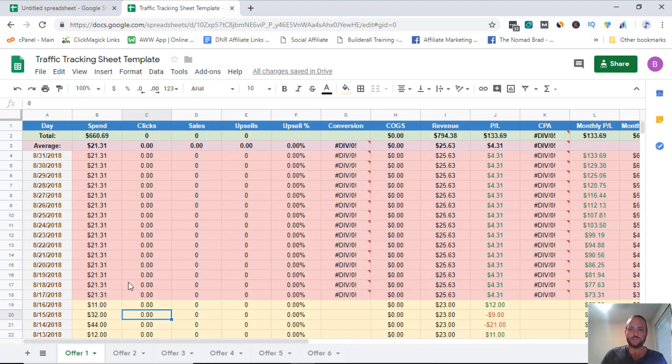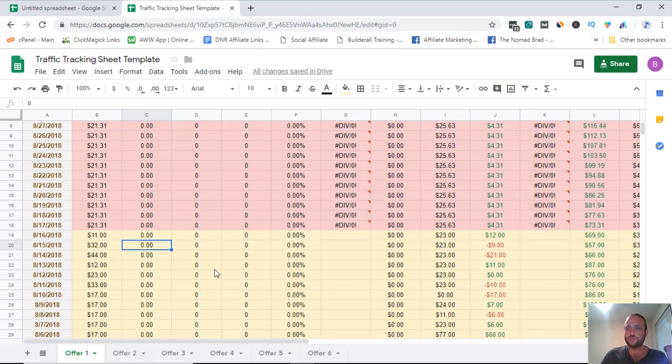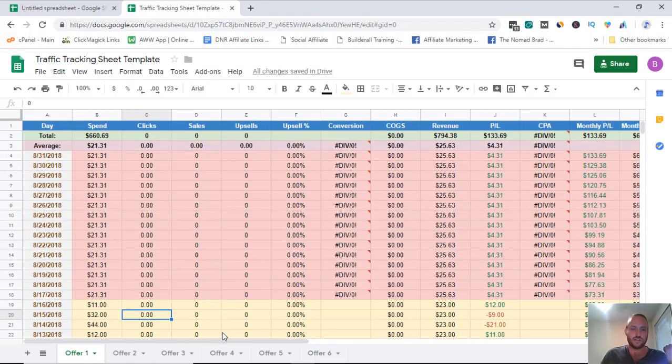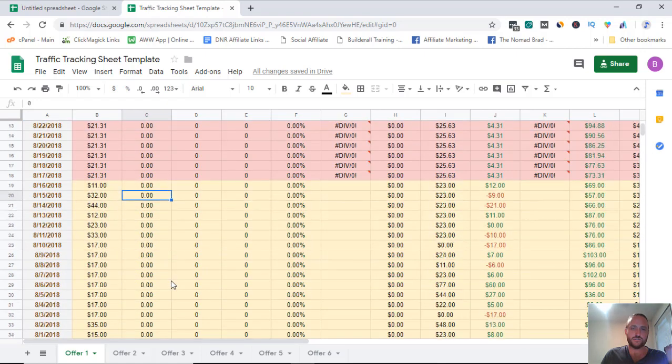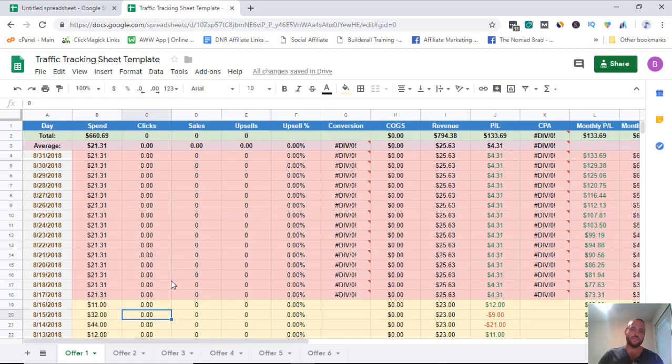So this is kind of like a secret weapon for if you were to hire a consultant or an ad agency or whatever to run your paid traffic for you. This is probably similar to something that they would use. And if you're doing paid traffic, you need to track everything. You need to track all of your numbers every single day. And remember that it's not about the day. Like if you make $20 today, you might lose $30 tomorrow, and you might make $120 the next day. It's not about the day to day. It's about the month to month.